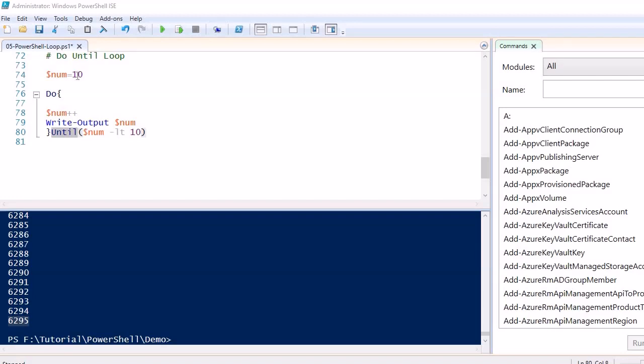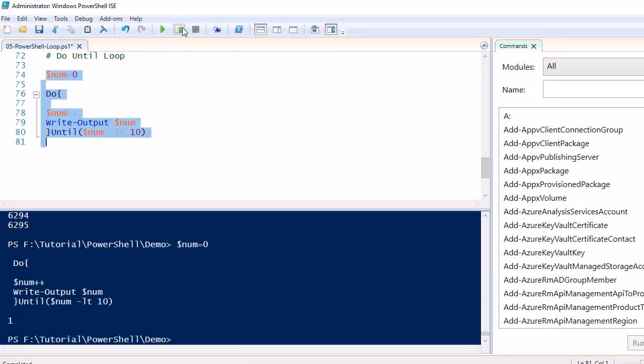Now let me correct this bug. Remove this and run it again. It will stop at 10 because it will get the 10 in this range. Run it. This time it ran only once. Did you notice that? Why? Because it is the nature of the until statement, where we are telling it to run until it gets a value which is lesser than 10. It gets the value 1, which is lesser than 10, and the moment it finds this value it stops.